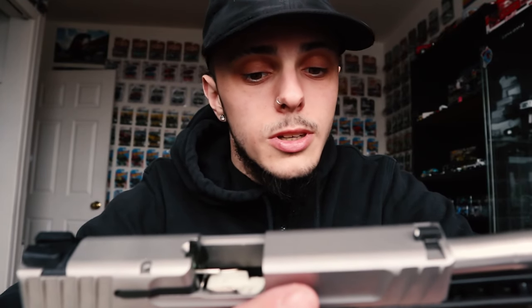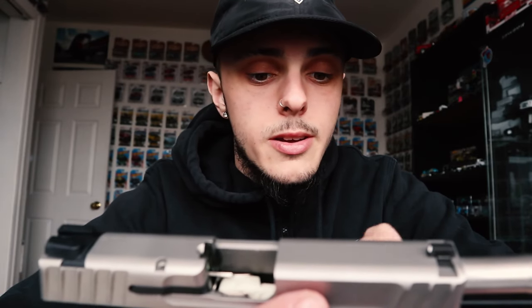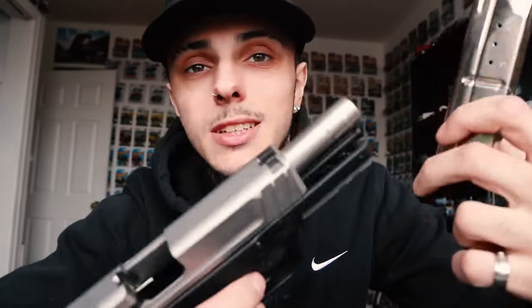If you go to gun shows you can find them a lot cheaper too. If you want to own your first gun — which this was my first gun — I waited a week to get it. You have to have a trigger lock mandatory at all times. I do keep the magazine inside but it's always empty, because from what my instructor told me, you pretty much can't keep ammunition with the gun.